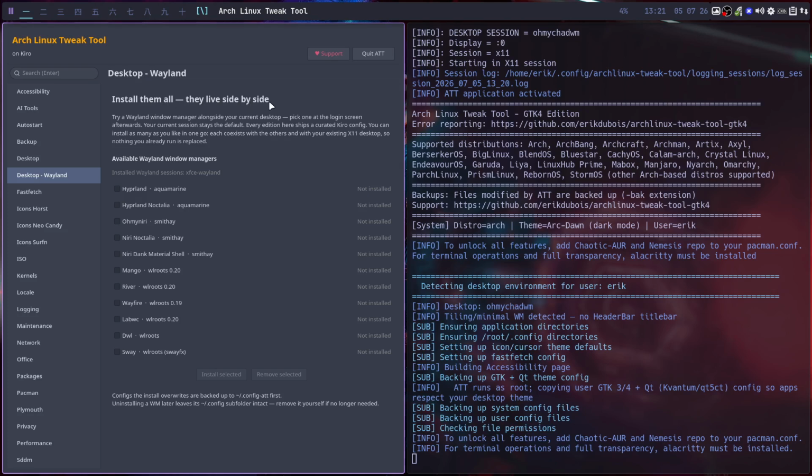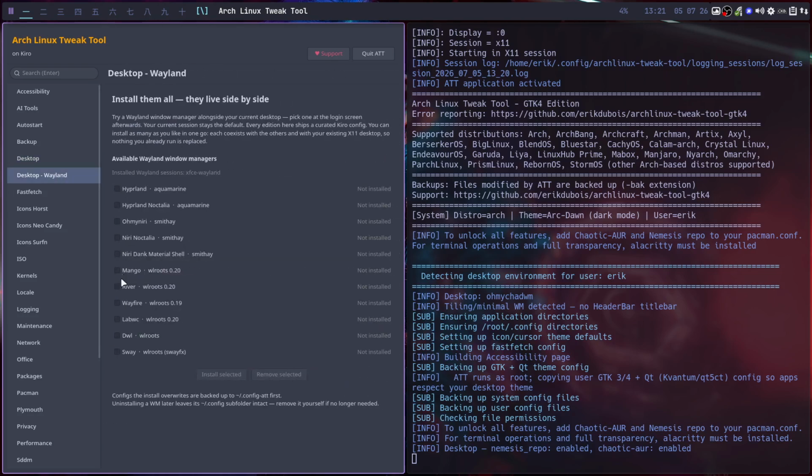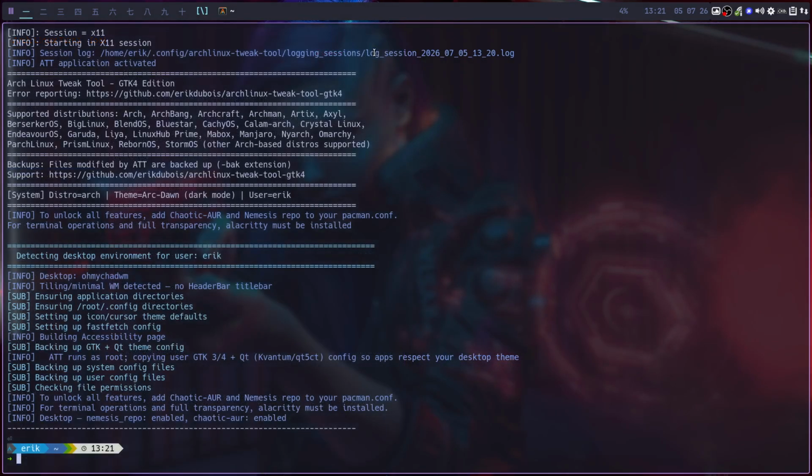They can live with the 13 desktops that we have, tiling managers and desktops, with the 11, yes, in total 24. Hyperland has 2 versions, Niri has 3 versions, Mango, River, Wayfire, LabWC, DWL, and Sway, all together with some ingenuity, right? They can coexist, can work on the same X11/Wayland system with our packages.